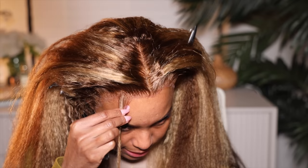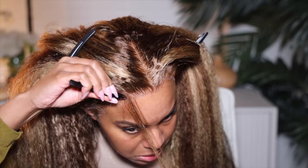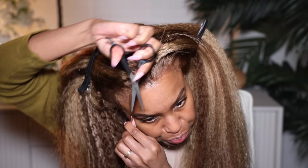Actually, let me pull this hair back just to make sure. So I'm gonna take my tweezers and I'm just gonna go in and pull out some of these hairs. I usually pluck a good amount out because I want them to be short and small. Yay! Oh, that's so much better. Y'all see it? You see it. And what I'm gonna do is probably put on some chapstick because my lips are flaky.